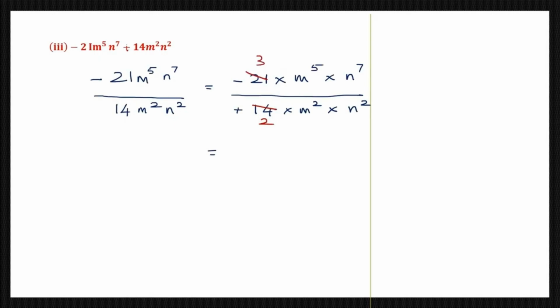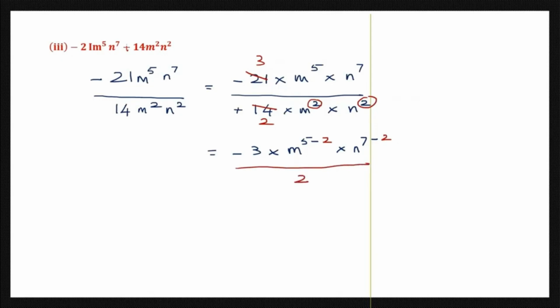So when I do this, I get 7 2s are 14 and 7 3s are 21. So here in my numerator, I have minus 3 into m to the power of 5 minus 2. I can take this to minus 2. So that is minus 2 into n to the power of 7 minus, I can take this 2. So that is minus 2. So in my denominator, now I just have 2 because m to the power of 2 and n to the power of 2 have been taken to the top.